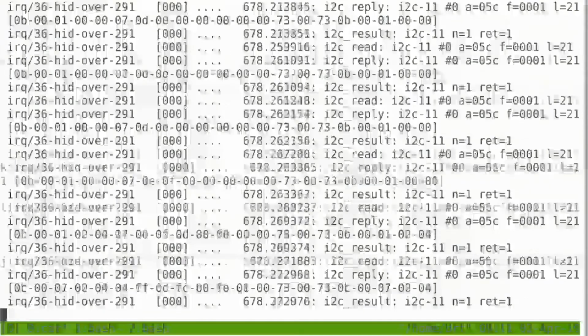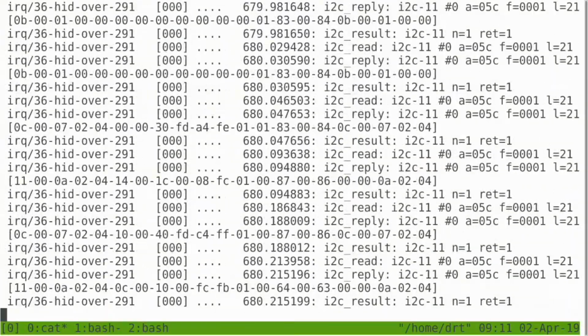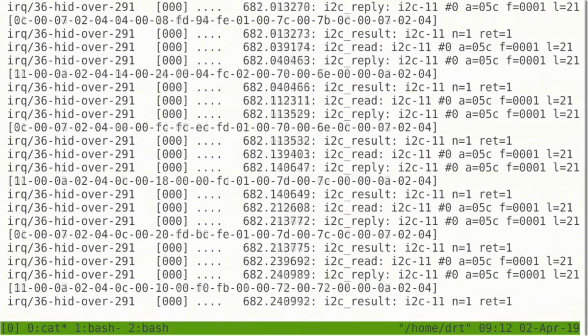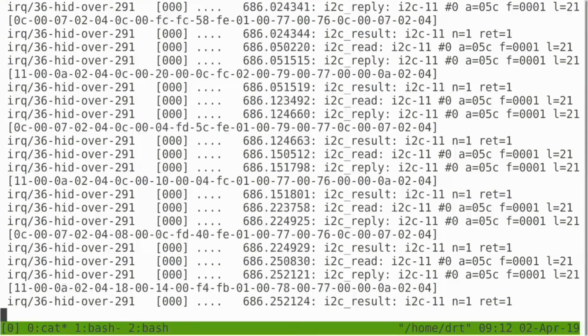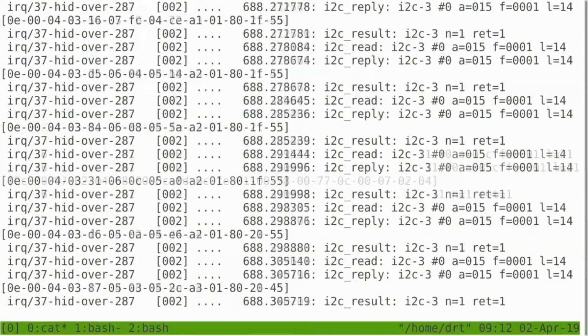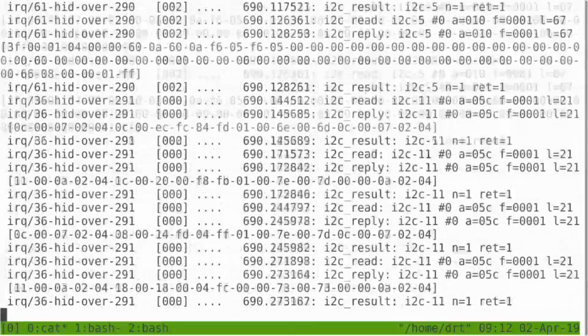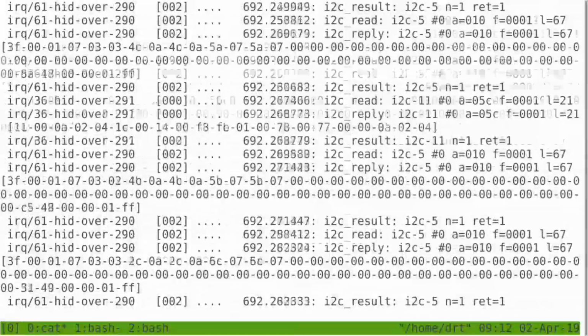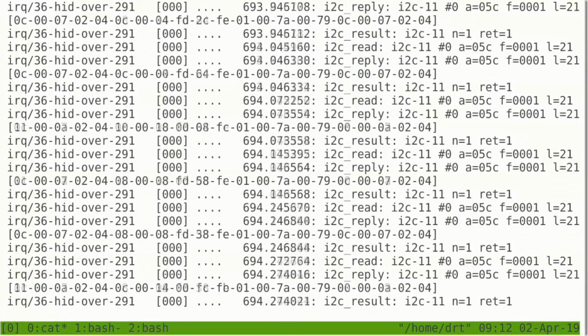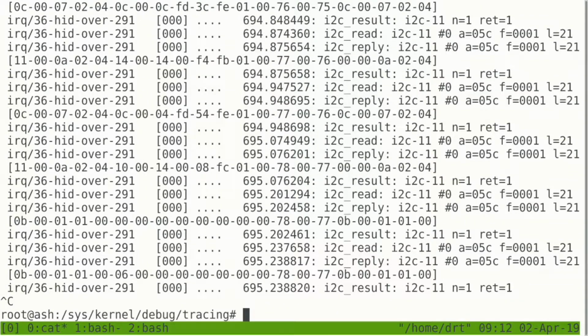But I can type on the keyboard and we see an increase in activity. So we know that whatever it is, it's polling I2C really hard. I think that's because there are actually fingerprint sensors and other things attached to the keyboard on this device. I can waggle my trackpad, I can touch my touchscreen if I keep away from the screen. You can see these things come and go, and I can trace on them. And just as before, if I want to look at a particular adapter number, now in this case I2C11, I'm not quite sure how to filter on that.